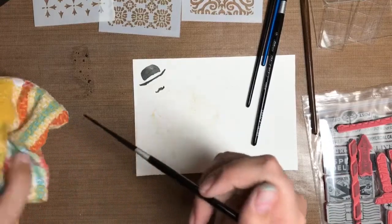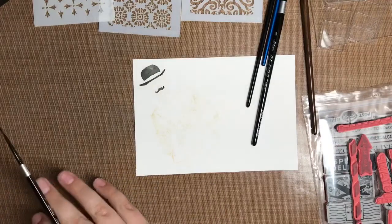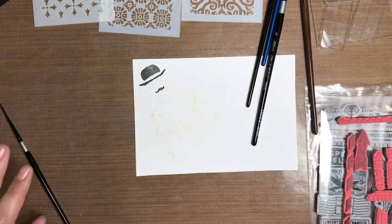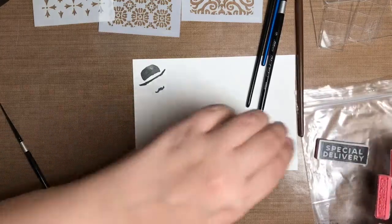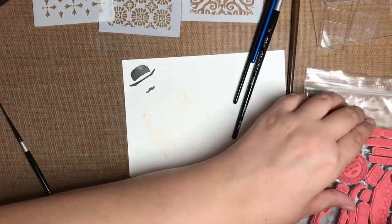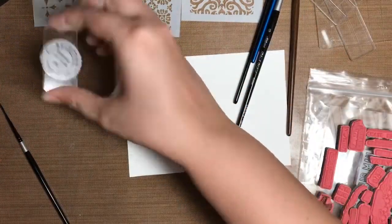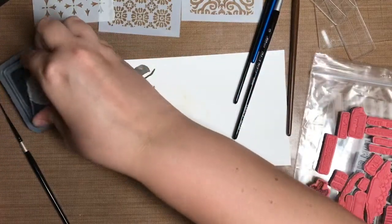I'm cleaning my brush. And since I'm not doing a whole lot, it's not a big deal that I don't have a whole jar of water with me. But if it does bother you, just have your jar ready. Be prepared, unlike me. Let's see. So I'm going to take this stamp and go ahead.